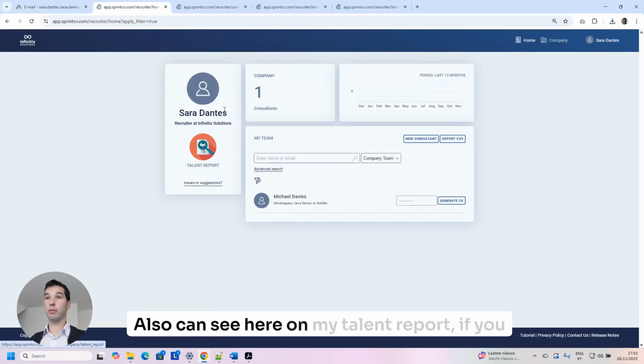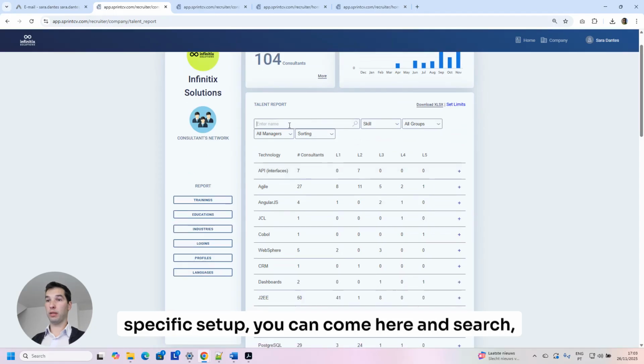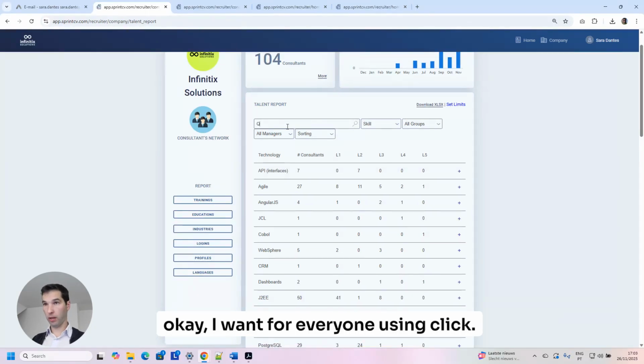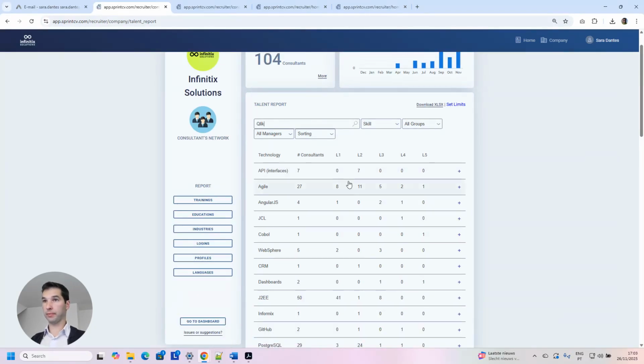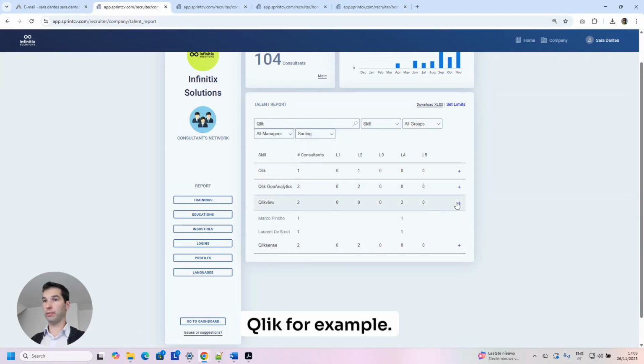Also you can see here on my talent report, if you are searching for a specific framework or a specific setup, you can come here and search, okay, I want everyone using Click. So you'll see here the ones that are using Click, for example.